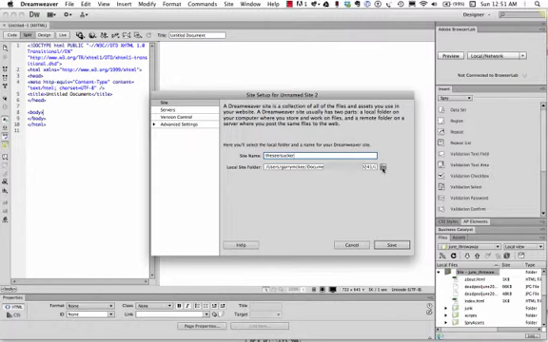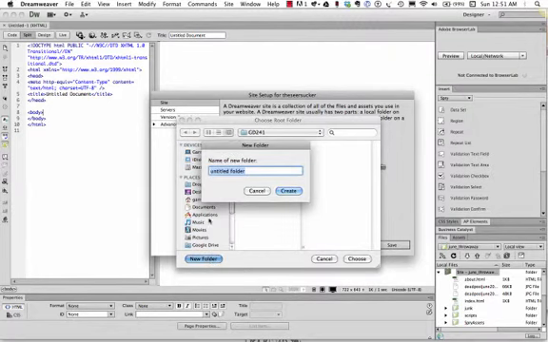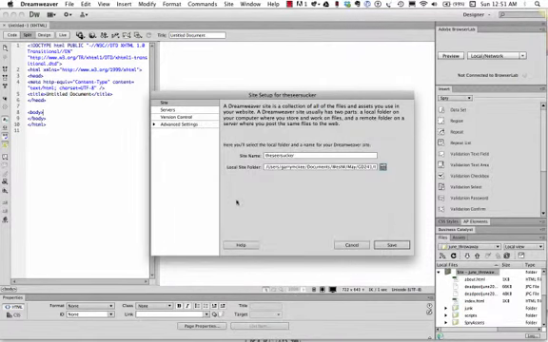Okay, I'm just going to come in here and click right here, and I'm going to come in and place a new folder in here. I'm just going to make a new folder. I'm going to call this seersucker. I'm going to choose that as my root folder.